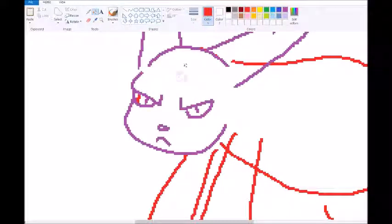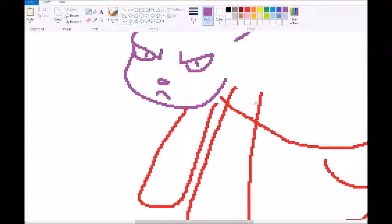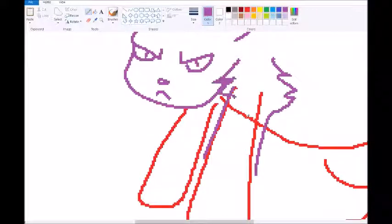And then you can get rid of the red in his face if you want. Don't get rid of the red anywhere else, just his face. That way you can see him better. And then over here, he's got like little puffs of hair. Puffs or tufts? Whatever. I don't know if they're on this side or if they're on this side, but I guess that's up to your choice. You can make it on both if you want.